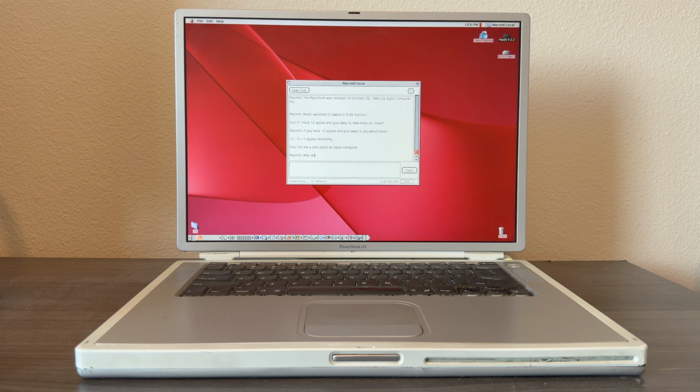Why did the Apple computer break up with the internet?